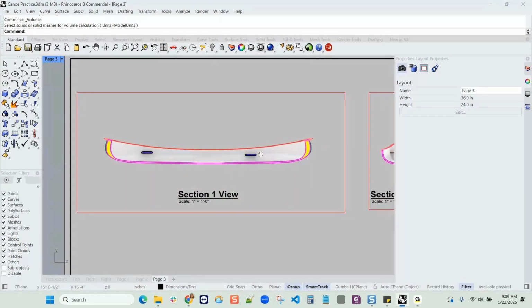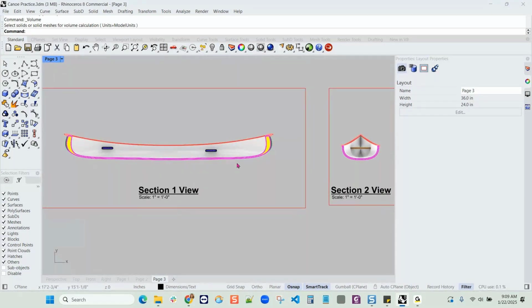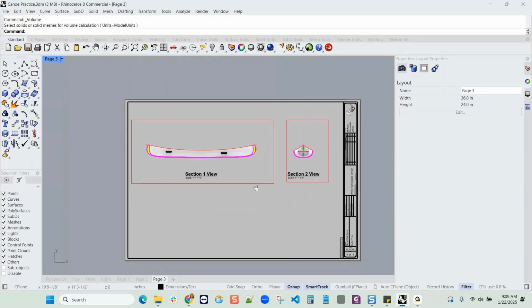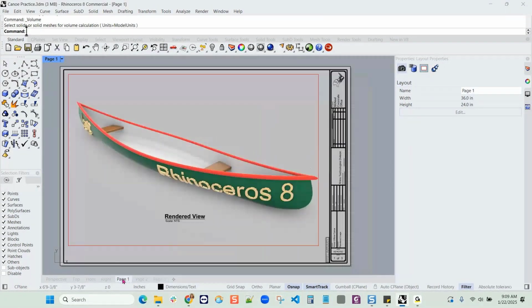So all of that is coming to us from the Rhino sections. Those sections are either clipping planes or actual sections. How they're created is different, but in the end, they have the same functionality. So that's what we're going to be creating today and configuring pretty much from scratch.